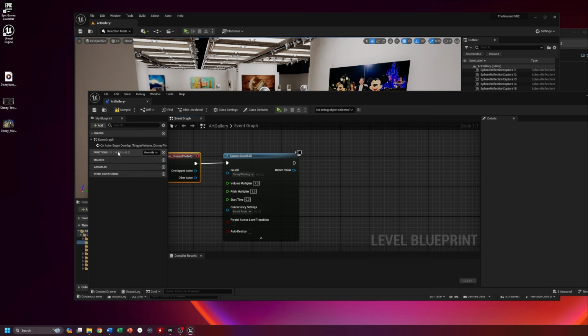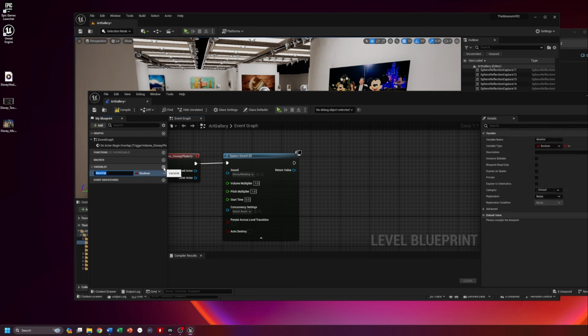Over on the left-hand side, you have functions, macros, variables, and events. So as I was saying earlier, if I was to tell you, go open the refrigerator, and it's what refrigerator, that's right here. If you opened the refrigerator, that is a true statement. So we need to have a variable where we're parking information about that sound. That's what the variable is doing, is we're setting that a property of the audio component. Again, confusing, but when I click on the plus, it gives me a chance to set the variable name. And we'll call this 2D sound.